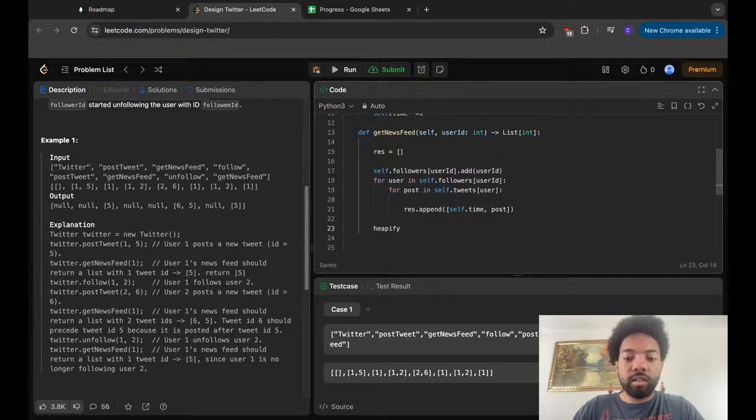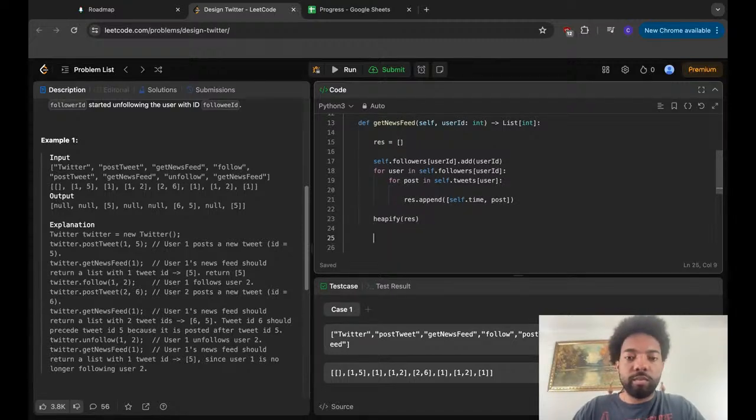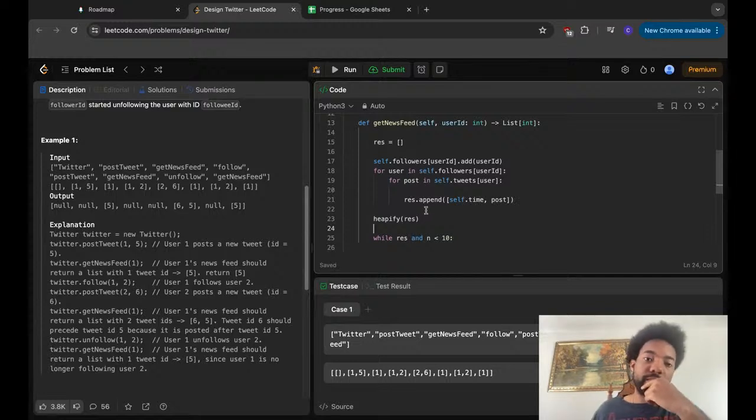Heapify res. Actually let's name this heap.